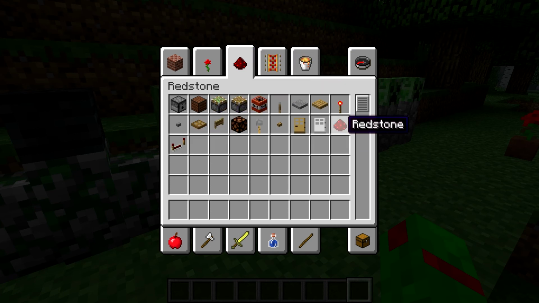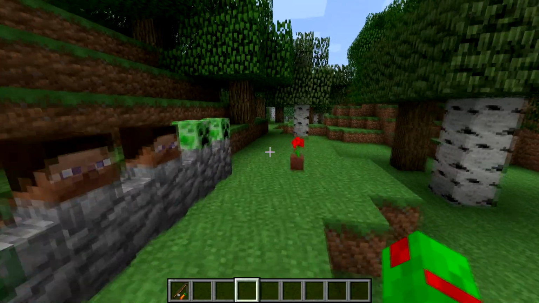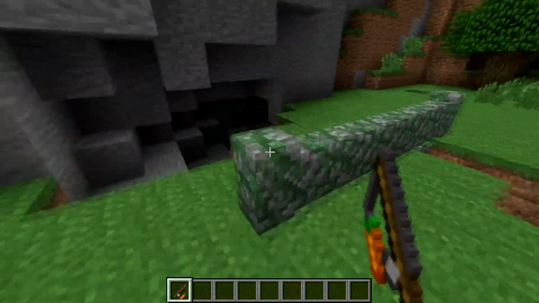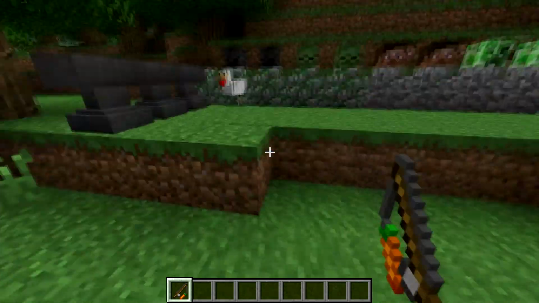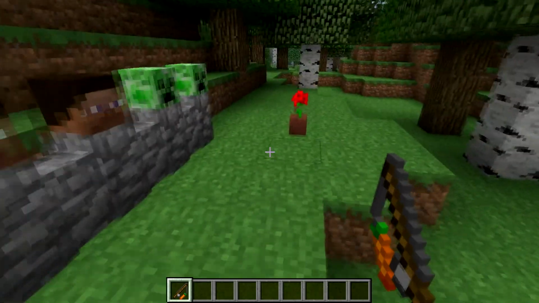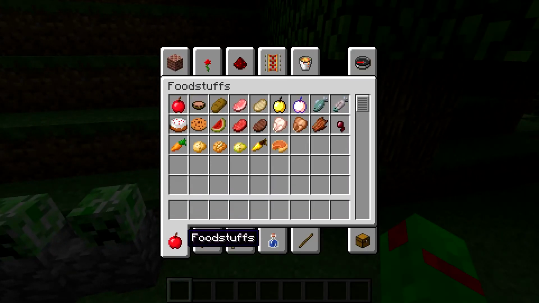Let's go to redstone. It's new. I can't really see anything new. Oh, that's new. That sounds good. Carrot on a stick. This will be used on pigs with a saddle, so you can be in front of them and like, oh, that's not a chicken. Well, anyway, you can sit on pigs and ride on them. That's pretty awesome. And let's get the food.